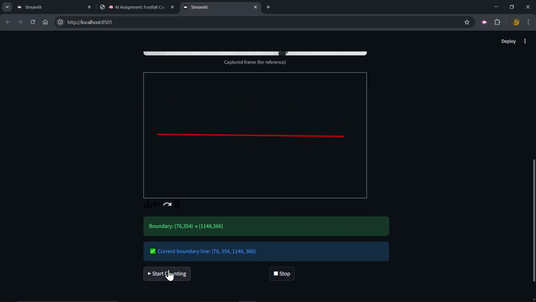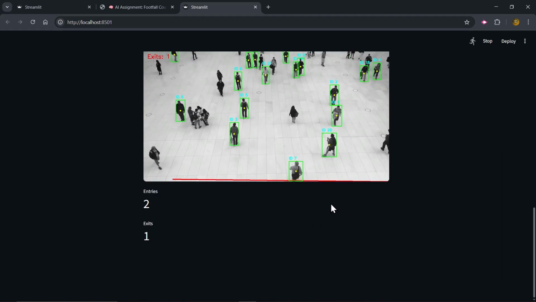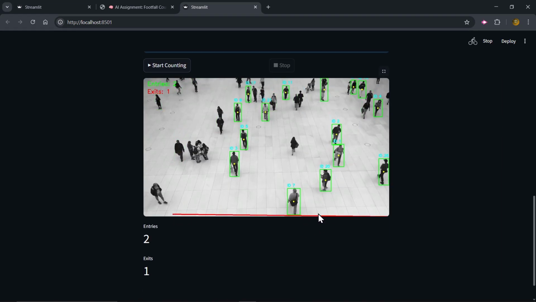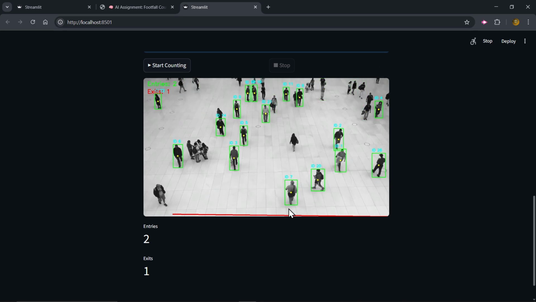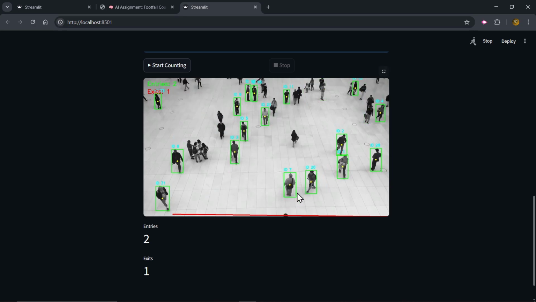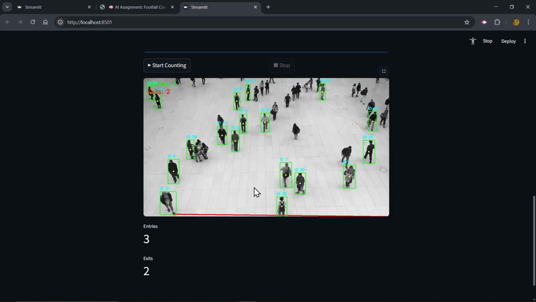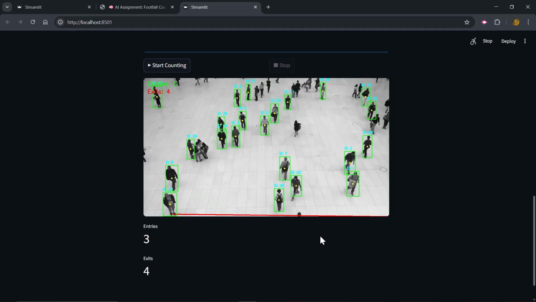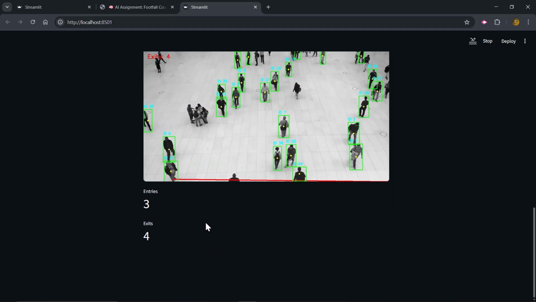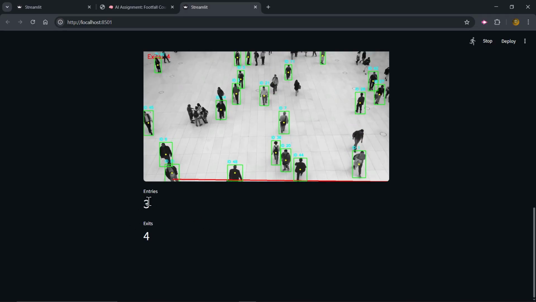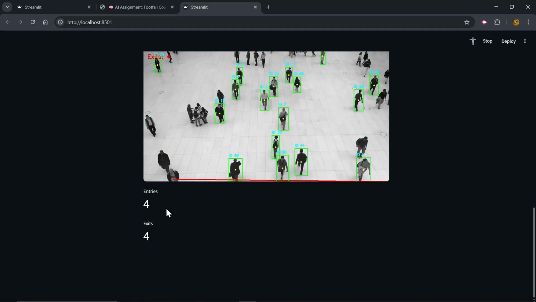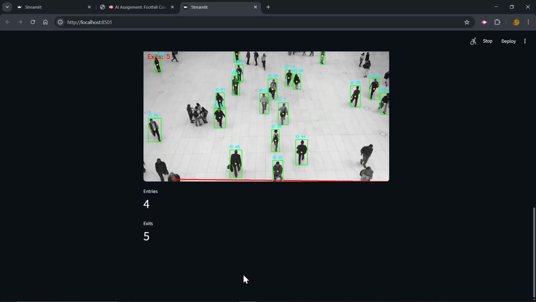Here we have drawn the line, and people crossing in from this line will be entries, and people going inside this line will be our exit counts.